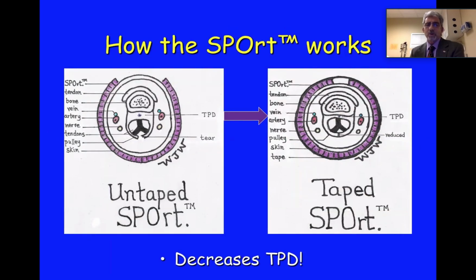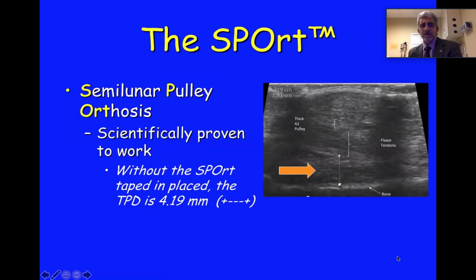This is how the support works. It basically closes down the ring. It pulls those pulleys back up together and the tendons back to the bone. And diagrammatically, you can see this is the tendon pulley distance here. That is decreased dramatically by wearing a support. And we've done ultrasound studies that show that. This is an example of it.